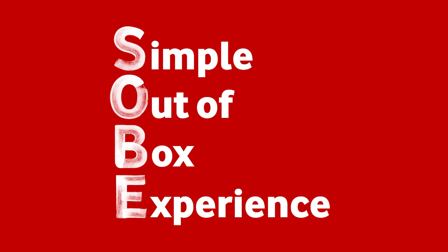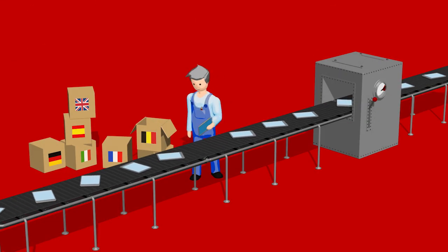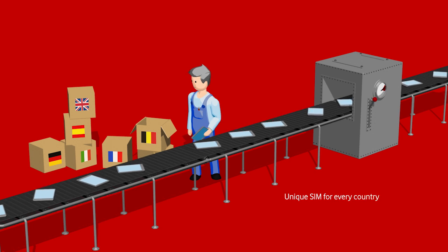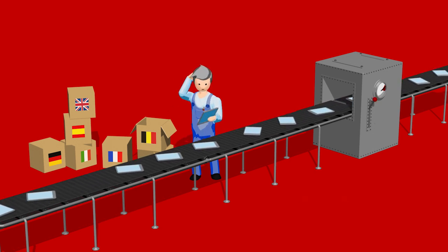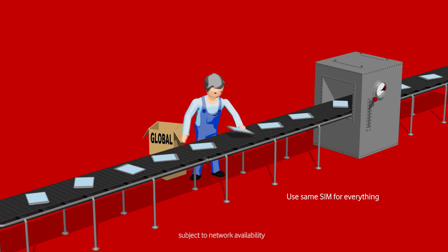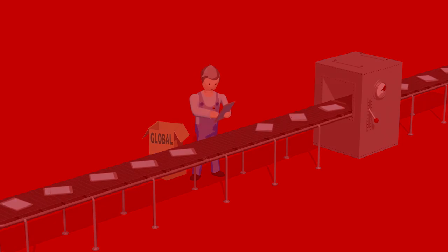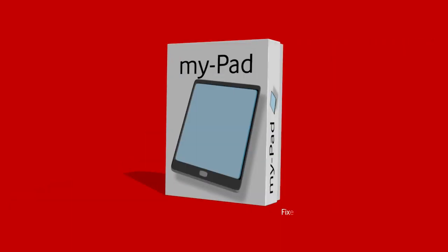So you can see why it's great for the customer. But why is this capability so great for you, the manufacturer? When you're producing devices for lots of different countries, you end up having to put a unique local SIM in each one, which can be costly and complicated. With simple out-of-the-box experience capability, you can put the same SIM in everything, no matter which country you're sending them to. And because this SIM also comes with a fixed amount of data to get customers started, your device has a great selling point.